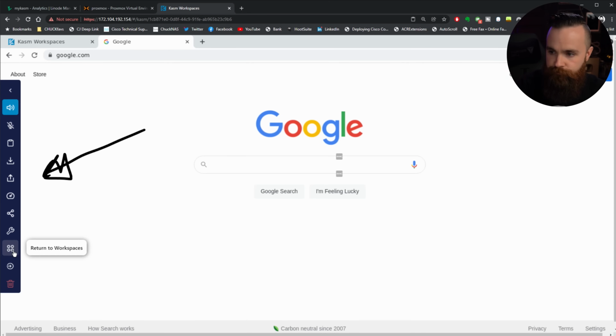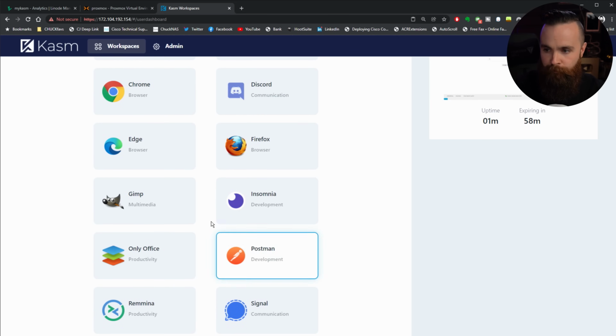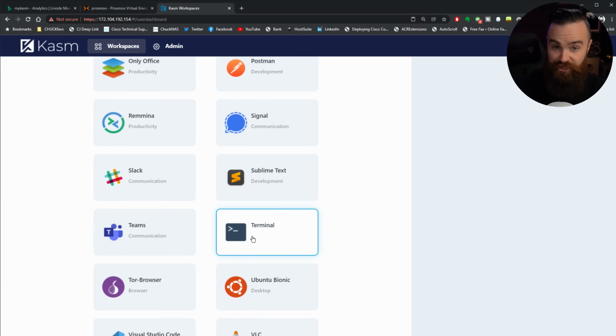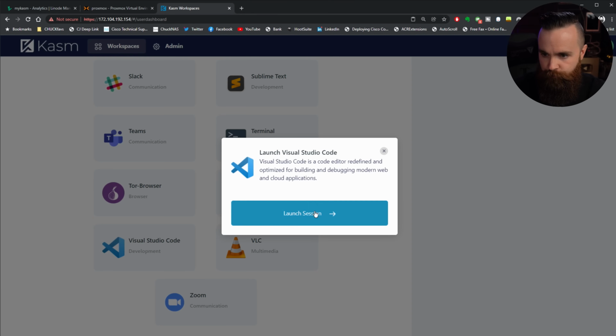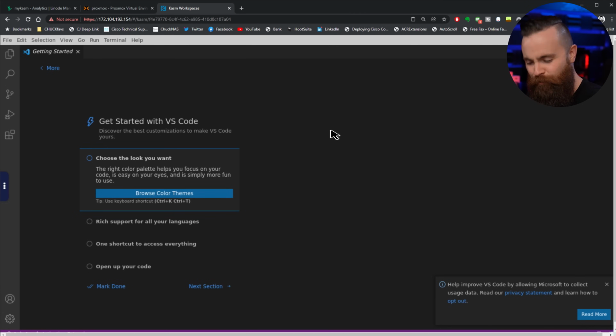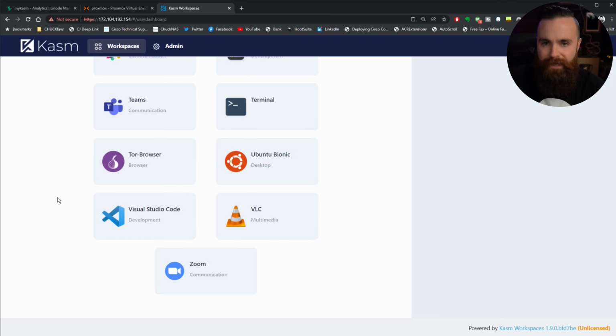Click those 4 little dots, a lot of dots here. And you can launch other stuff. So they've got dedicated apps that, again, will just launch a Docker container, but these are apps you can launch right now: GIMP, which is like drawing stuff like Photoshop, Office, just a terminal if you want a terminal, Ubuntu, and even Visual Studio Code, which I'll just launch real quick, it's pretty cool. And bam, just like that, Visual Studio Code streaming to me from a Docker container. Isn't that crazy? A Docker container streaming, and shoot, even a Tor browser.